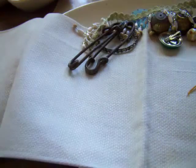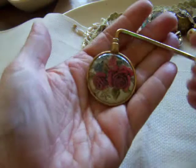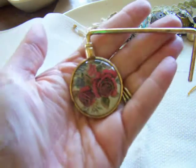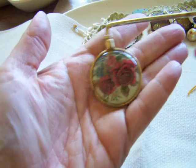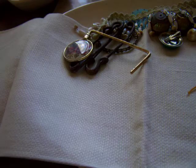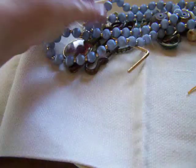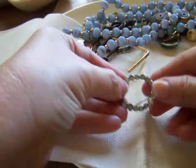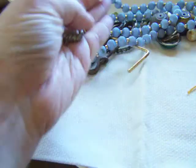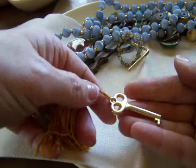And look at this. This is really, really neat. But it's attached to that. I can't figure out what it was. But I'm definitely cutting this piece off. And these beads. And this. A key.